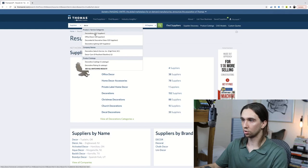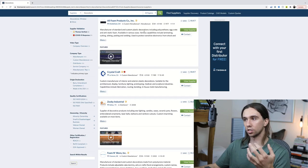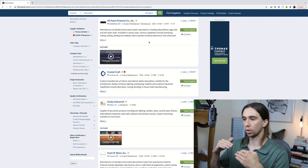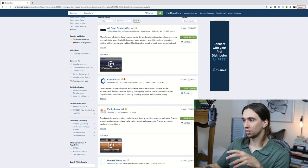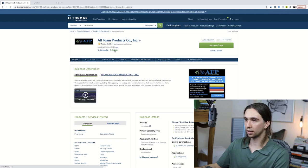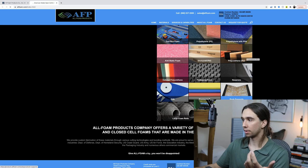Now if I come through the decorations results, one of the cool things we can do is use their bio of what the manufacturer is capable of doing to vet and choose which one to click on. We can see where they're from — they're all going to be within the US: California, Texas, Ohio. For example: manufacturer of standard and custom plastic decorations, egg crate, acoustic foam, various sizes. All you have to do is click 'view supplier.' Go right to their website — open it in a new tab so you don't lose this page. Not all of these will make sense — toolbox foam, polyurethane, packaging foam.